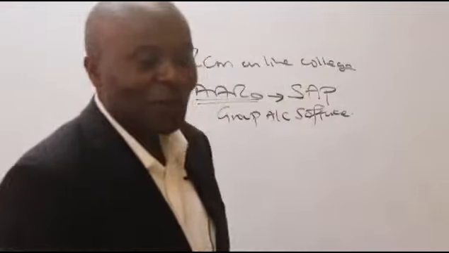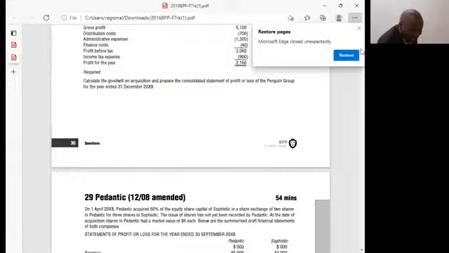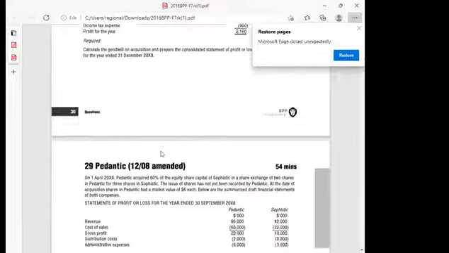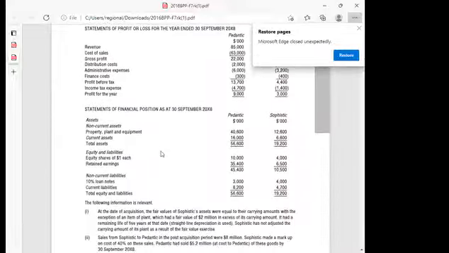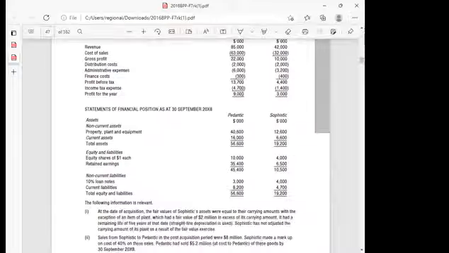Great. Ladies and gentlemen, here we are. So allow me to introduce today's lesson by projecting some question. And this is the question that I would want us to do today. It's called Pedantic. This is an ACCA question, which is a serious question. And of course, as you know, at times your examiners steal questions from ACCA. You can never go wrong by doing this ACCA question.